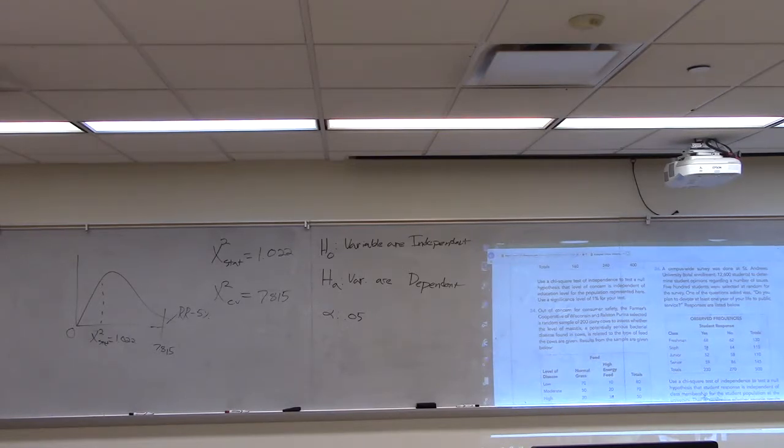Do you understand what that means? So the null hypothesis is your opinion about public service has nothing to do with whether you're a freshman, sophomore, junior, senior. That's the null hypothesis. The alternative is no, it depends. If you're a freshman, you say yes. If you're a senior, you say no. So let's put all these in Excel.